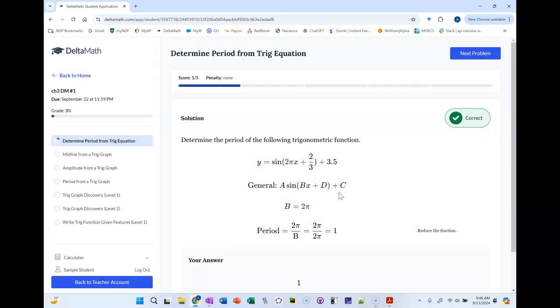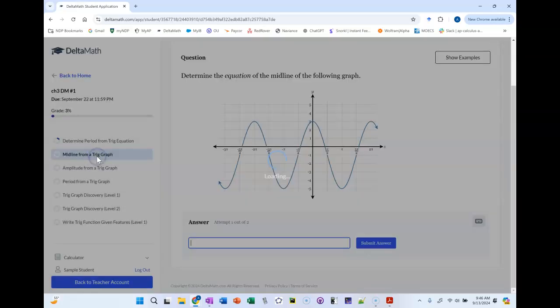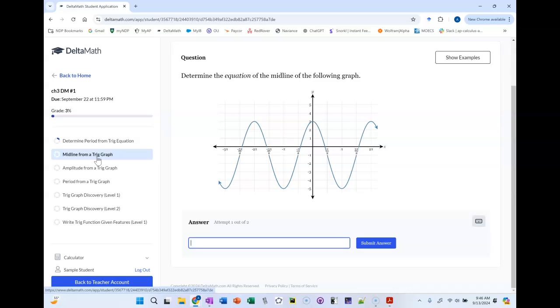Bloop. Again, you probably need to write stuff down. Totally fine. You should be writing stuff down. If you're a math teacher, you wouldn't need to be in this class, and you could do it all in your head. But this one you could do in your head, though. Just wants the equation for the midline. What does it look like to you guys?